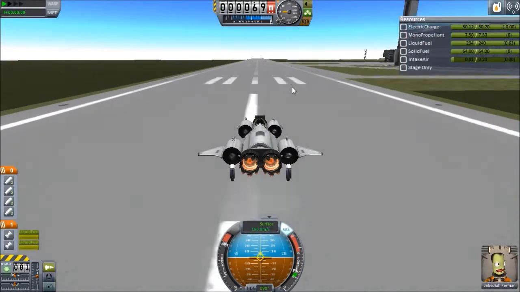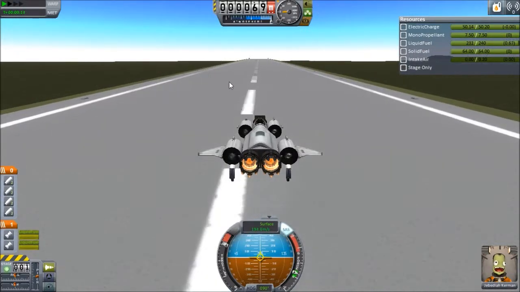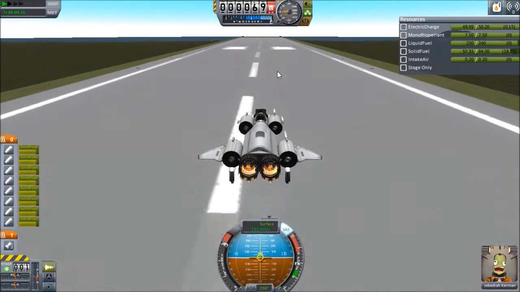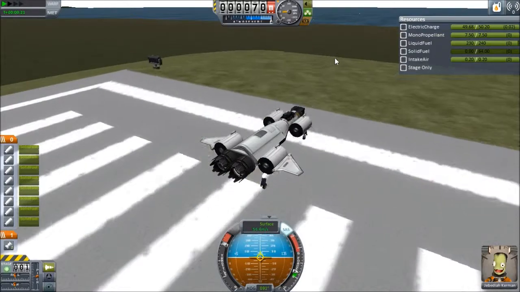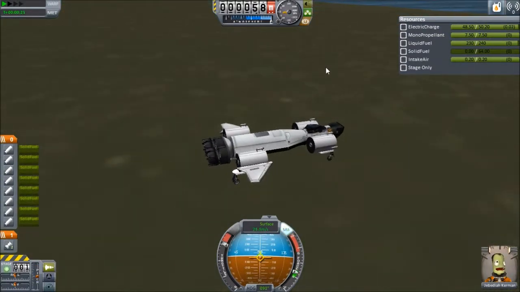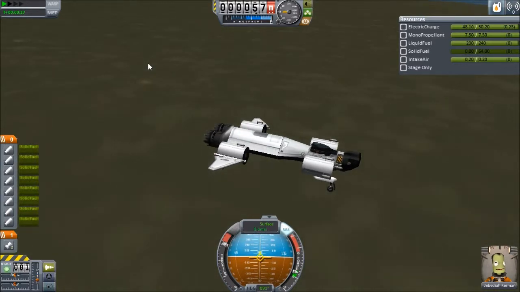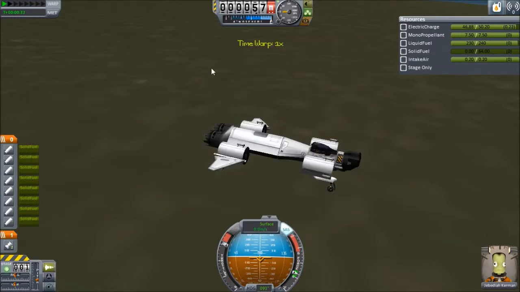Are they gonna run out of intake? No, they're not. Okay. Alright, get ready to hit it. Now. Oh! It wasn't enough. The brakes didn't apply. Okay. So now you press 3. Highest speed over land, 200 meters a second. Is that actually true though, or was it the buggy bit?